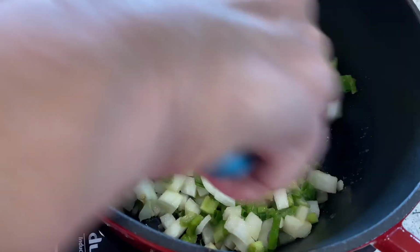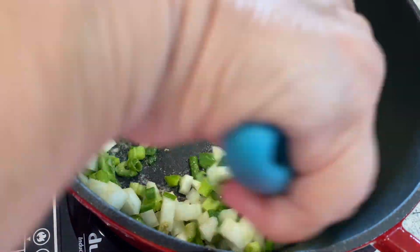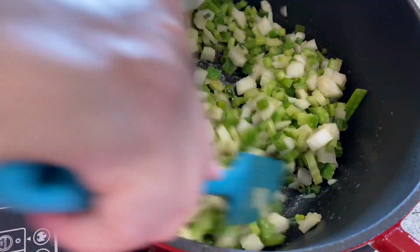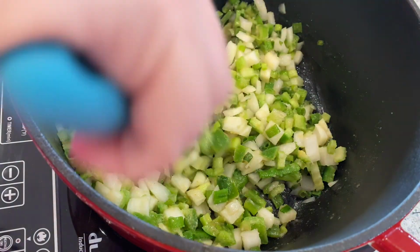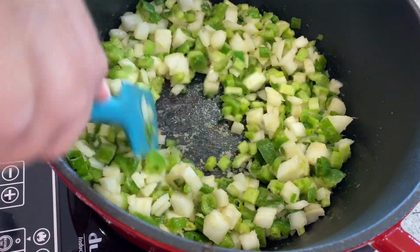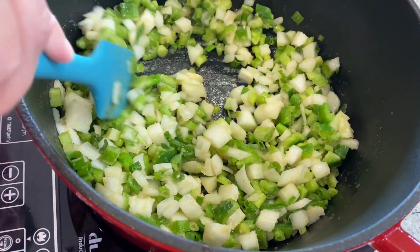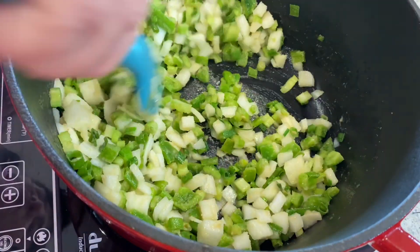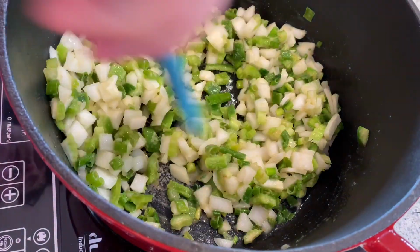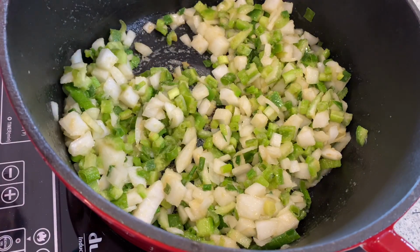And these are just going to simmer down here for about a half an hour before we add the rest of the ingredients in. So I'm going to just go ahead and let these go, and we'll come back maybe at some point in the process, maybe after the half an hour, to show you what they look like. I do want to mention that when we add the liquid in, you can see how the vegetables are kind of coated with the flour mixture. It's going to look like it's separating, but it's all going to come back together at the end. So if it looks funky, don't worry, because it's all going to work out, I promise.